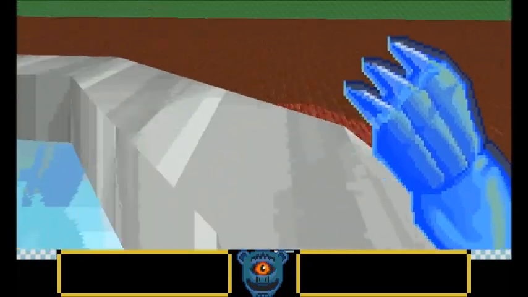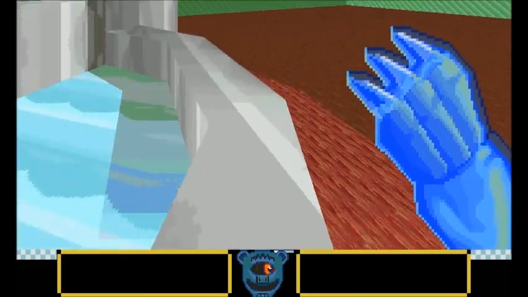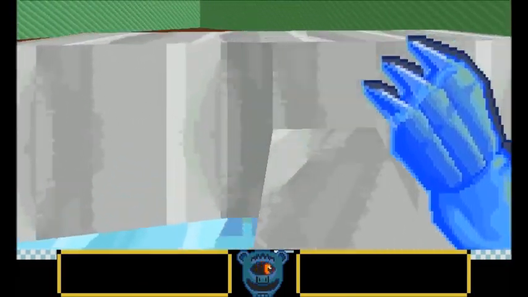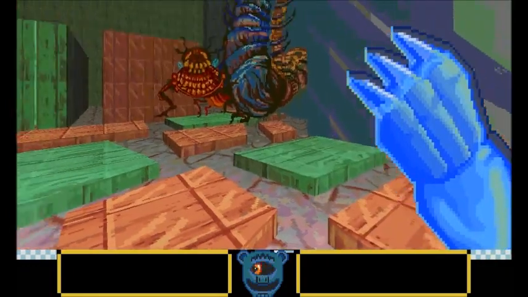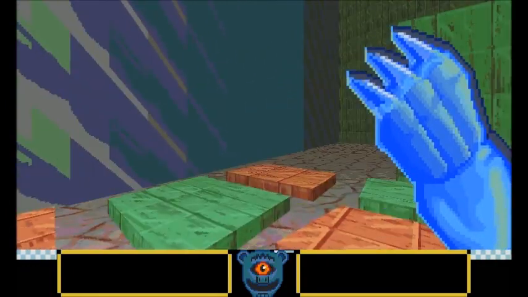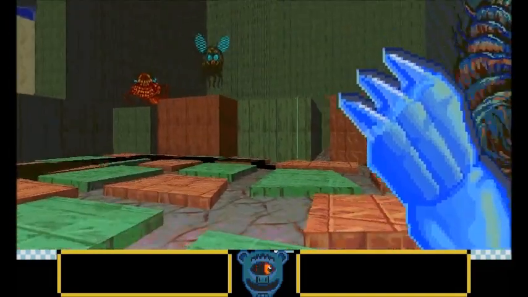Where's my warp pad? I put these little warp pads all over the place so I could... Where is that? There it is. Oh! This is kind of like the bathroom, I think.